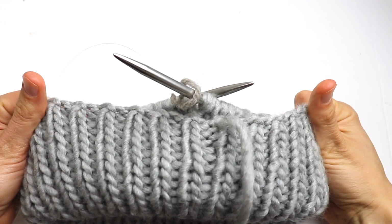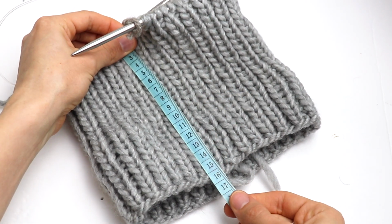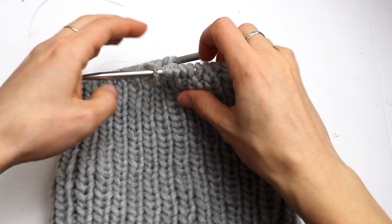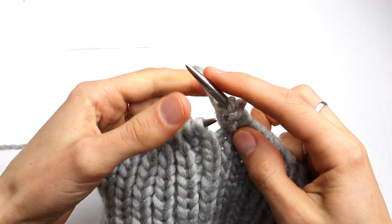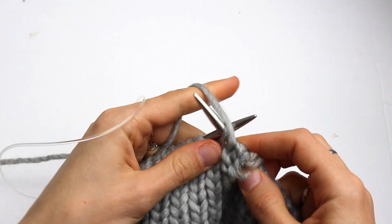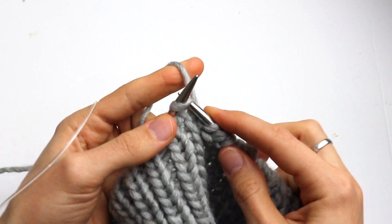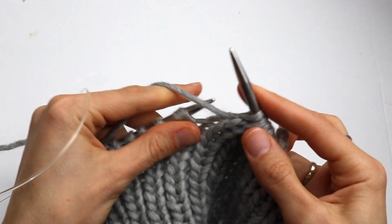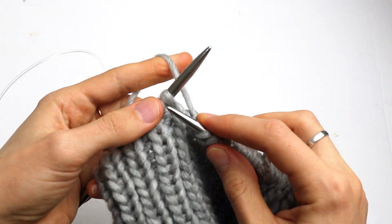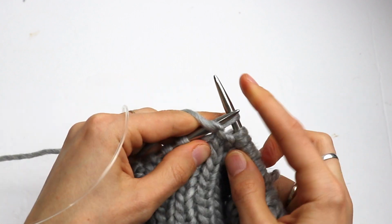Here I am. That's how the brim is looking now. Let's measure it. So 15 centimeters. You can make 14, it's okay as well. First round, knit 1, purl 3. Repeat again: knit 1, purl 3.